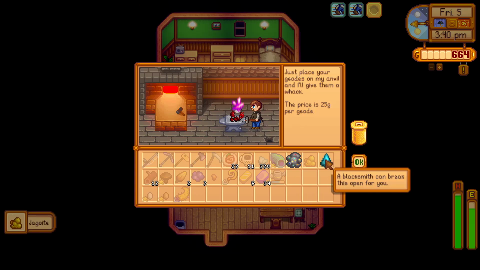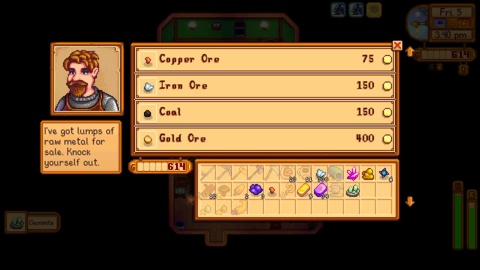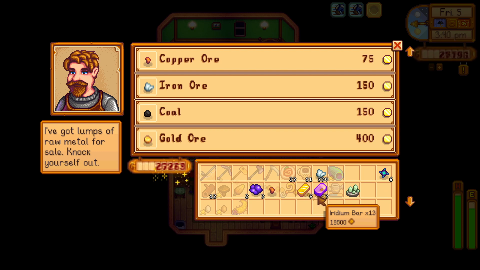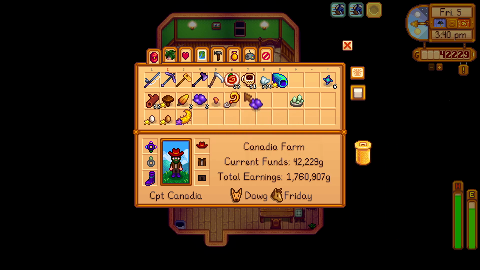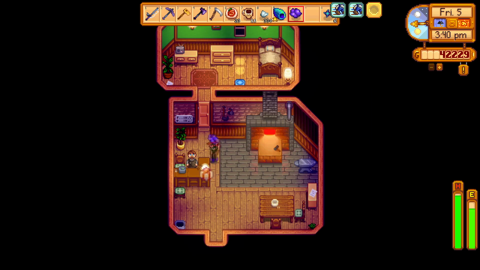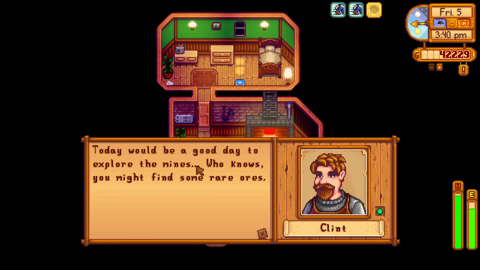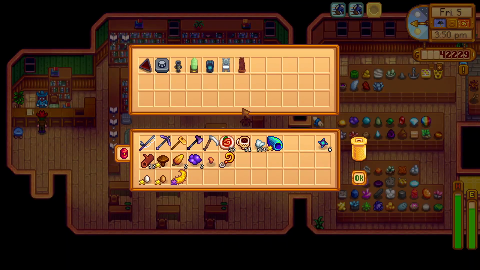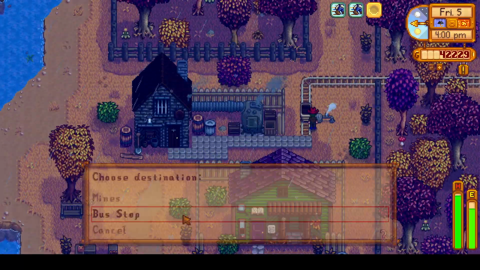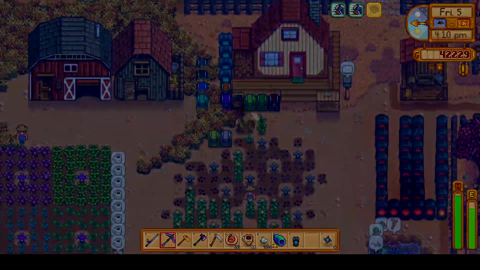And we'll also go ahead and open some geodes real quick and sell those things to get some extra money. And we'll also sell our iridium bars. We want to be able to afford the Deluxe Coop today. And we're also going to pay Krobus a visit and pick up the star drop from him, so I'll have a little bit of extra money for that. And before we leave Clint, we'll give him a present, the amethyst, and then we'll head on over to Gunther at the museum. We have something to drop off to him. He does have a crystallarium for us now, so we'll go ahead and pick that up as a reward.